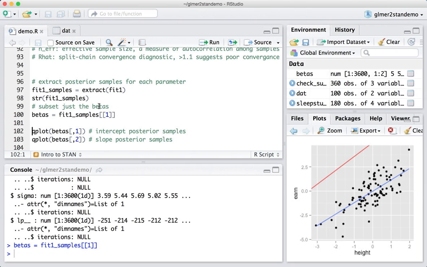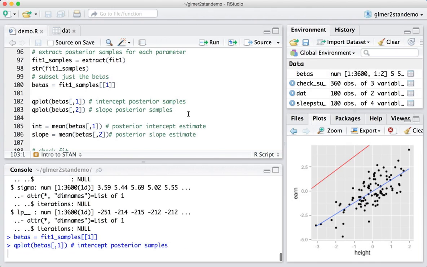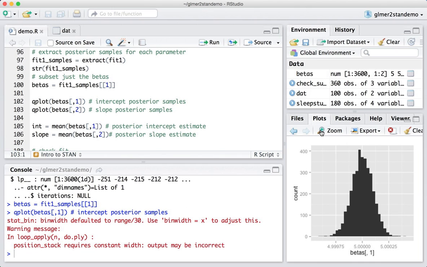And then I basically just pulled out those betas, and so we can look at what those posterior estimates look like. These are the posterior samples for the intercept. You can see that they're all centered around 5 because we had that really strong prior around 5, and then there's some variability around that. These are basically the posterior samples that have been summarized, and we take the average and standard deviation of that to do our inferences. In this case, we just used a really bad prior.